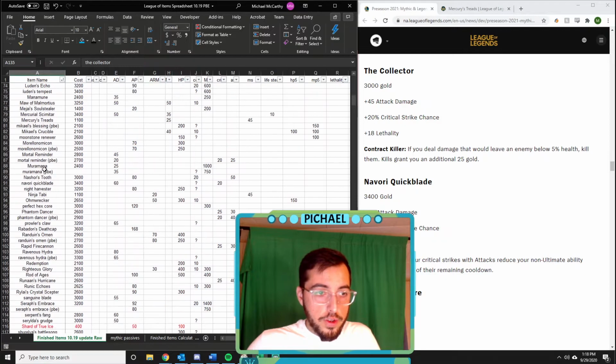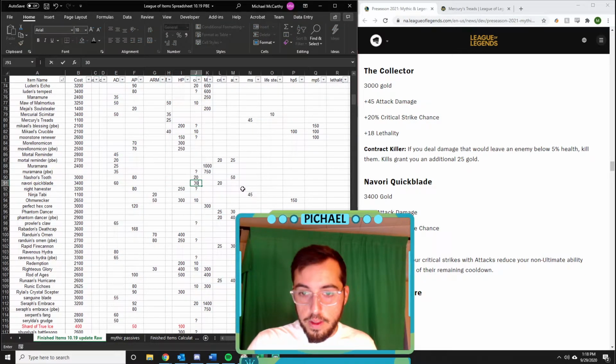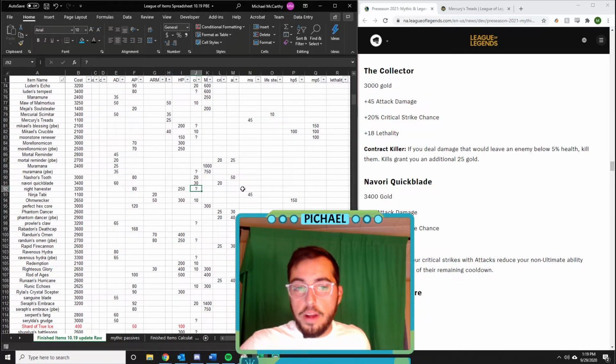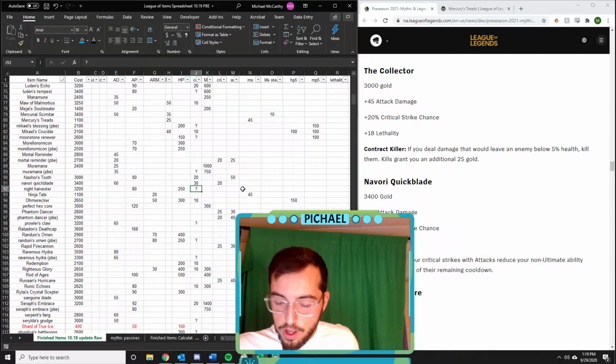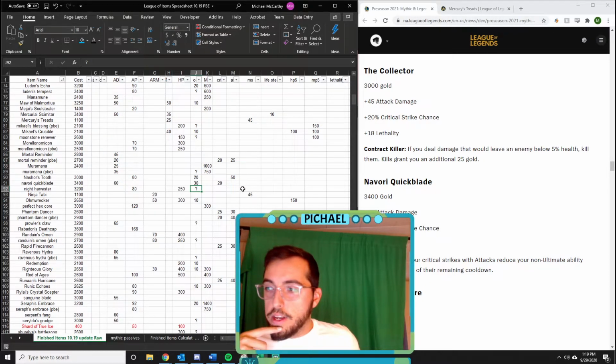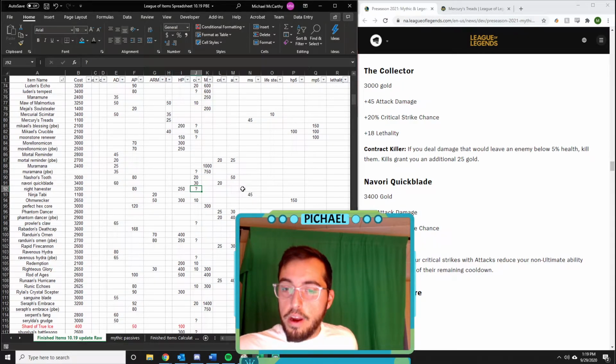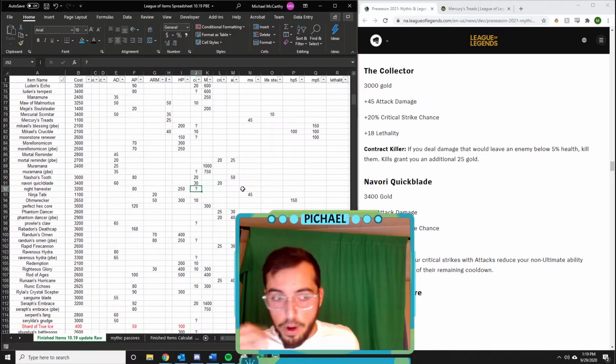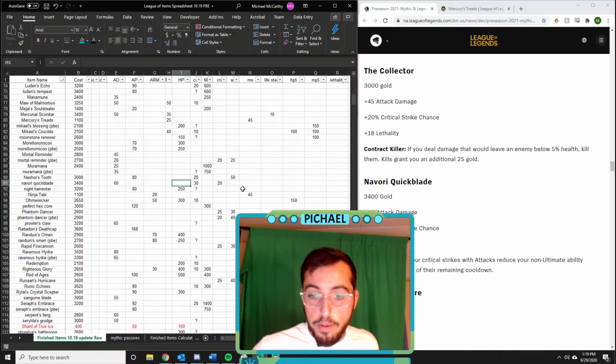Navori Quickblade. So let's switch that. We're going to just throw in 30. And this is interesting because it'll change which mythic item you want, because you won't always need that additional cooldown reduction. But I'm not sure if they're completely changing cooldown reduction. I think they were talking about that, but I don't remember 100% if I'm being honest.